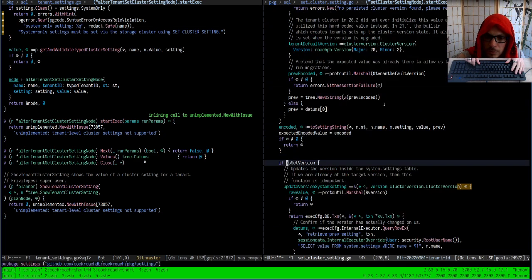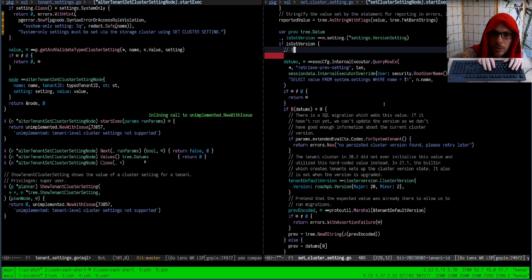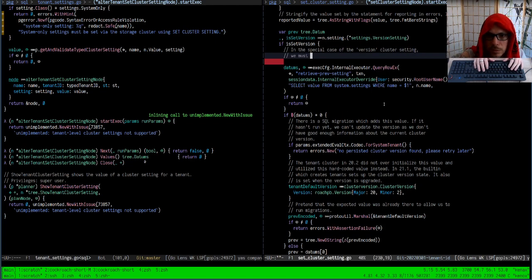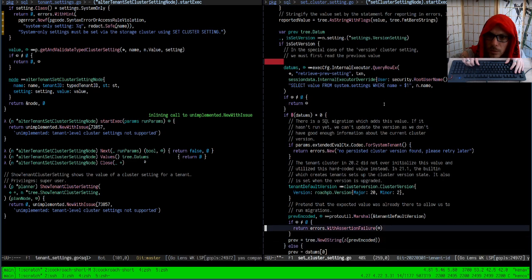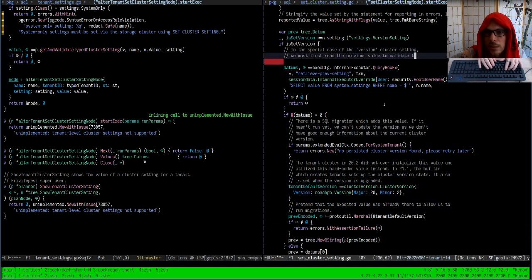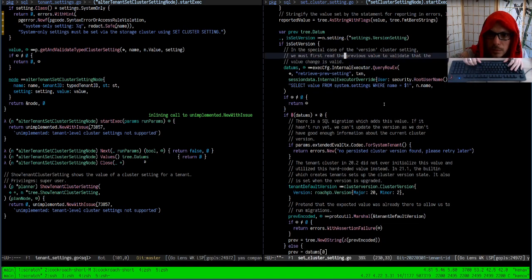If set version, I see we have a special case here. In the special case of the version cluster setting, we must first read the previous value to validate that the value change is valid. Okay.